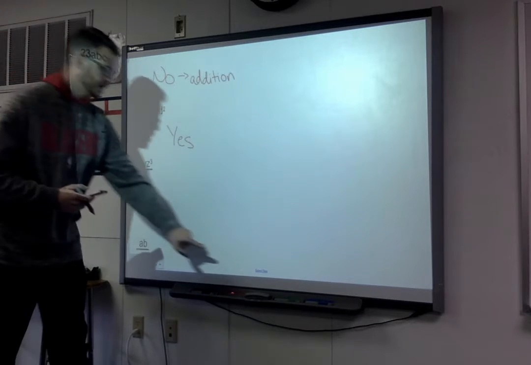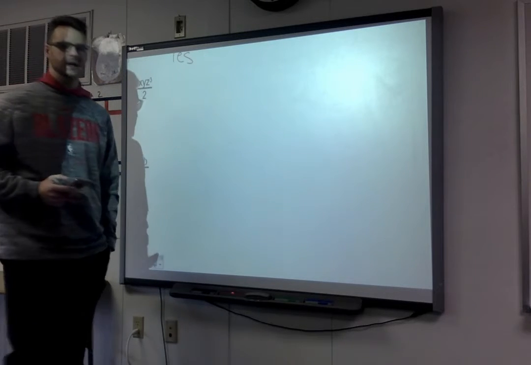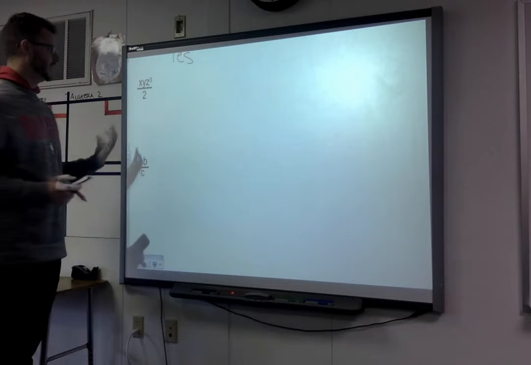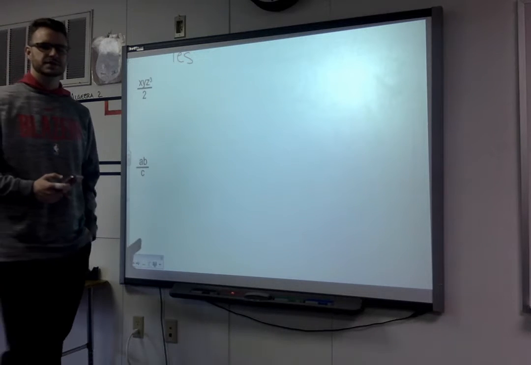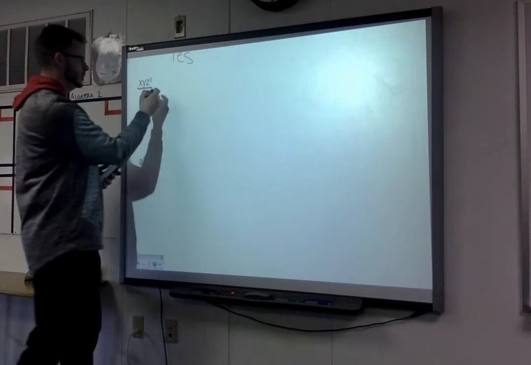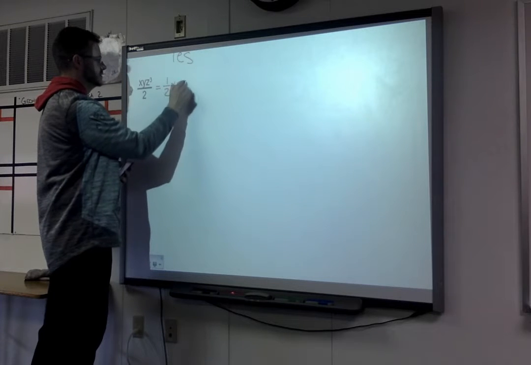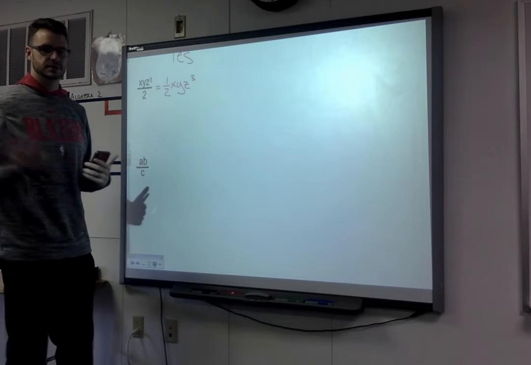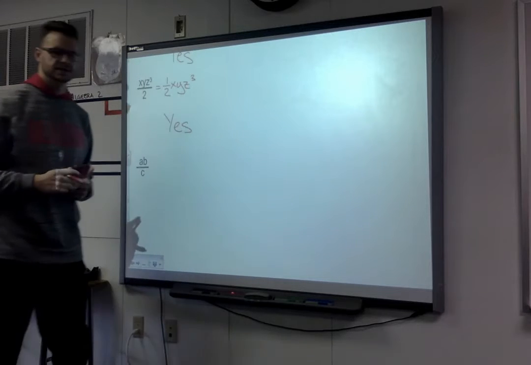Now this one is where it gets a little bit tricky. If we have x times y times z cubed over 2, we were told that we can't have a monomial if it includes division. But really what that means is if we are dividing by a variable. In this case, we're dividing by a number, which means this could be rewritten as 1/2 times xyz cubed. Now if we look at it this way, that would technically be all multiplication. So we would say yes, that is a monomial.